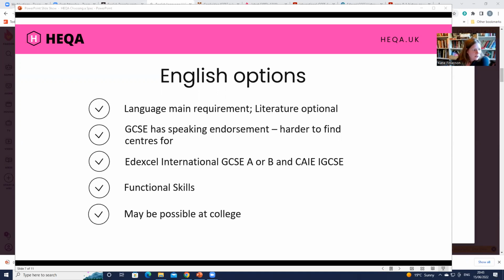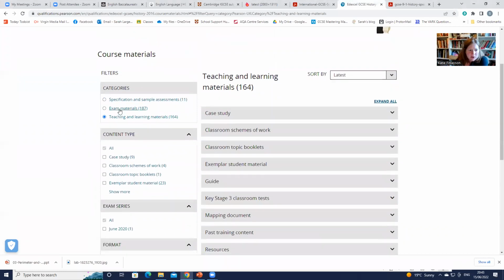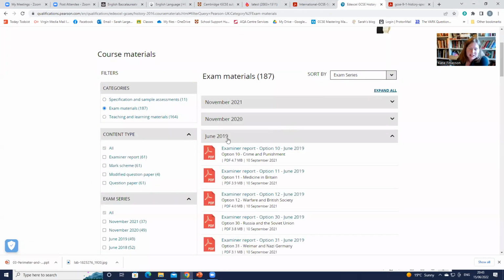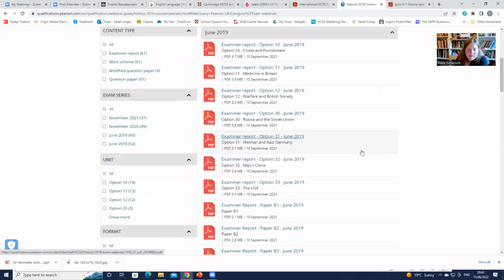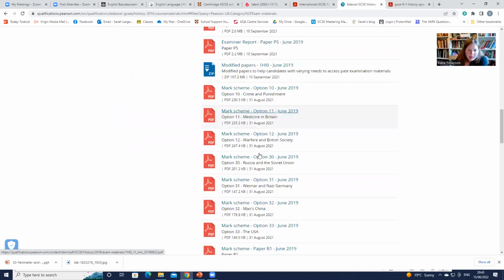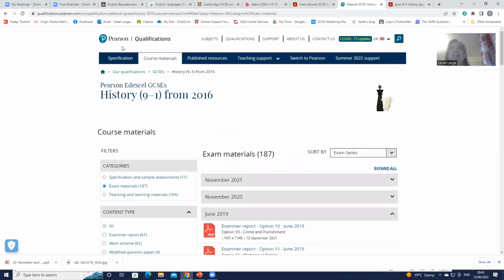Marks, so someone's asked, how do we access mark schemes? Remember those on the exam board website that we pointed to where they've got specifications? If you have a look at exam materials on there or something similar, this is the Edexcel board, they give you the past papers, the exams that have been sat before, and they will include mark schemes. Do you want to find a subject that's a bit simpler than your options?